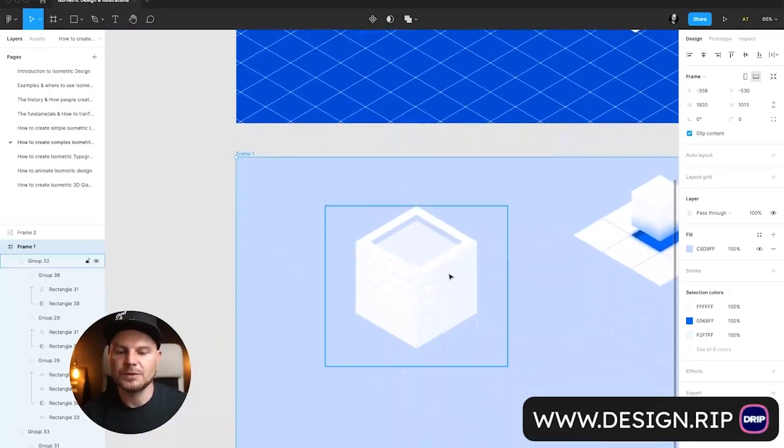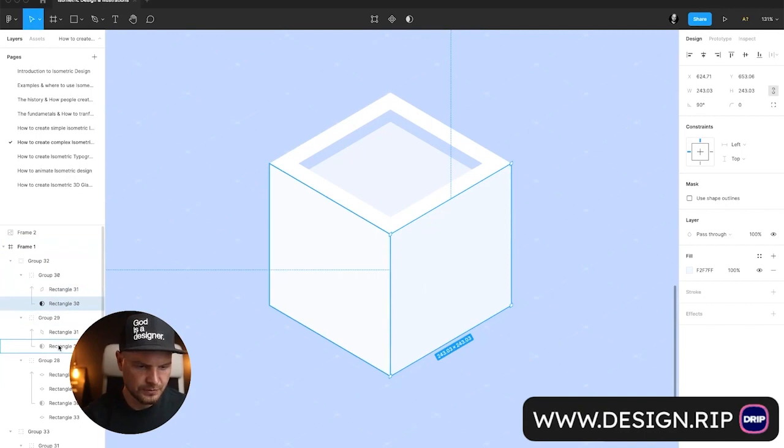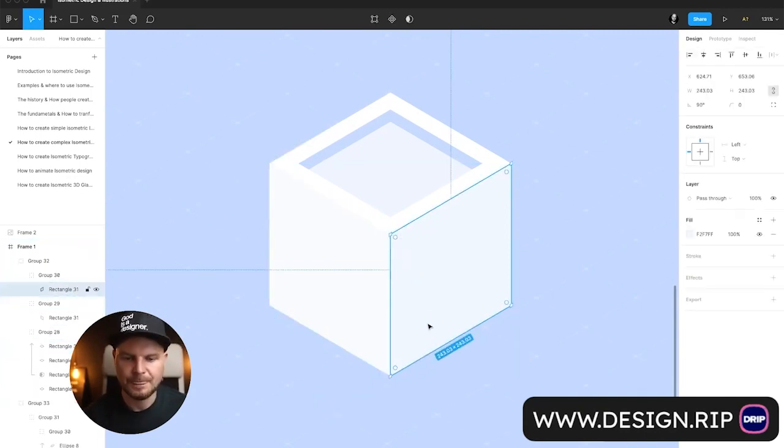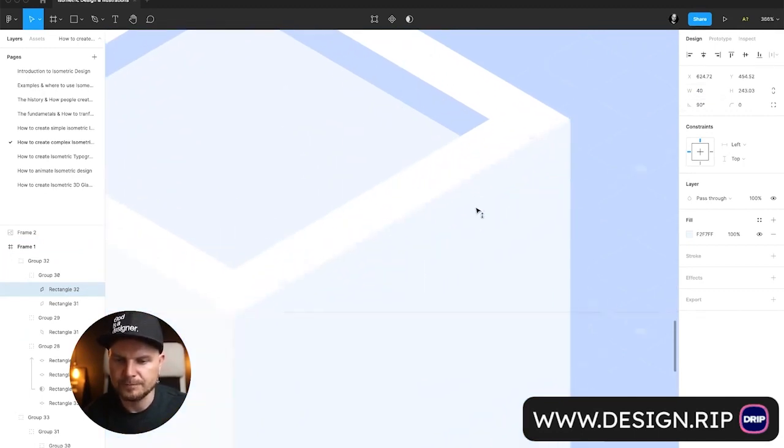What we will do first, I'll take this element, and actually we don't need masks now for this one. I'll just duplicate it and make it smaller, like this one. I'll even put here 40. Perfect.